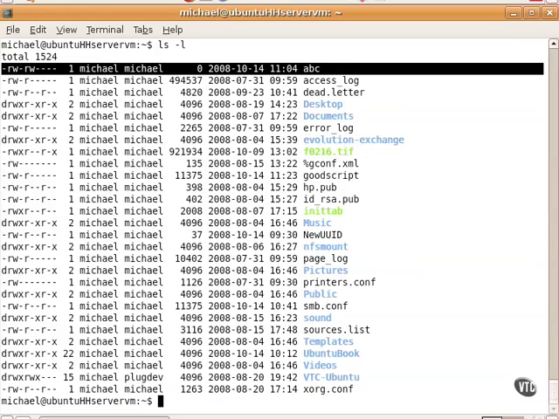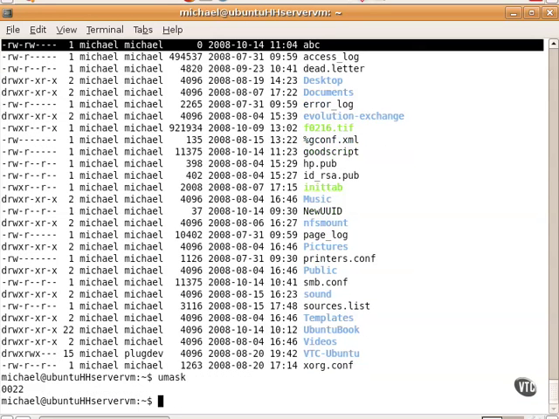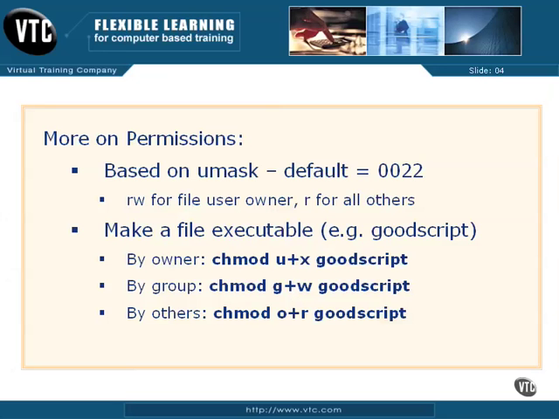The default permissions you see on a file are based on a concept known as the umask. In this case, 0022. The first 0 is not used. The second 0 means that nothing is blocked, and the user who owns that file is allowed to read and write to that file. The last 22 means that for both the members of the group who own that file and everybody else, they're not allowed to write to that file. And that also means that whenever you create a file, it's not created with execute permissions.